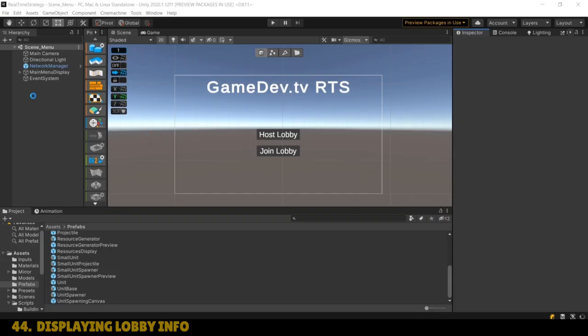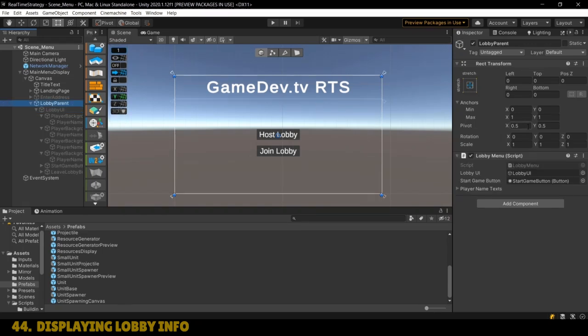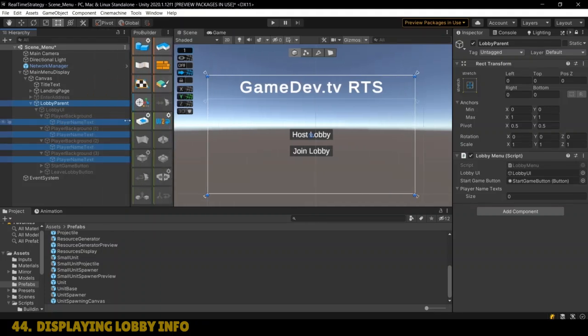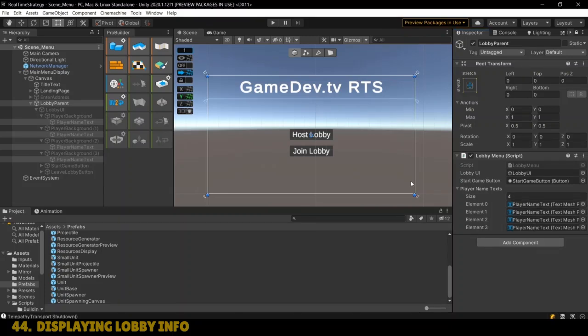So yeah, if we go back to the lobby UI, we need to set those references. So if we give it a second, open it all up, go to the lobby, we've got these backgrounds, each with their own text element. So what we can do here is we go to the lobby, we can lock it and open this array up. So you see we've got the array of 4 elements. I'm actually going to set it to be 0, and I'm going to control click on each text element. So you see here I've got the 4 player name texts, and if I was to drag that in now to the player name text list, it actually populates it like this. So let's see if it all works.